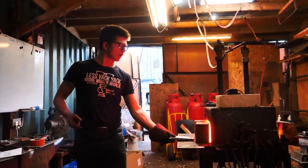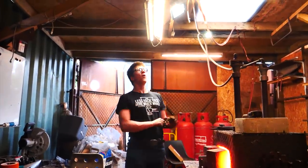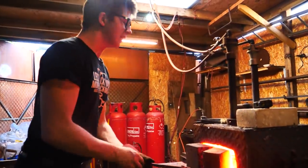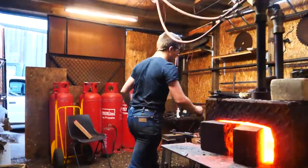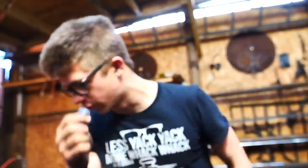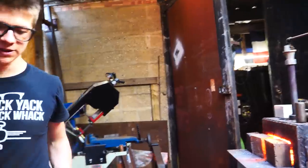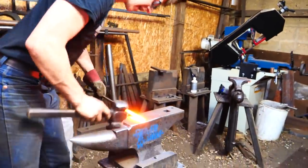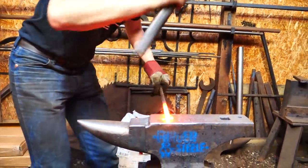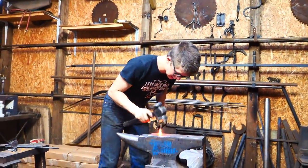The forge is now hot. These plates all need square holes. They've been there a while — I really should have thought a little more about that. These plates need to be heated up so that I can drift them square, because coach bolts have a little bit of a square section so they can't be unscrewed — very secure. So in order to drift those holes, I have a piece of the same size square and I'm going to forge a taper on it about an inch and a half long. It doesn't need to go down very small — just gently take the corners off.